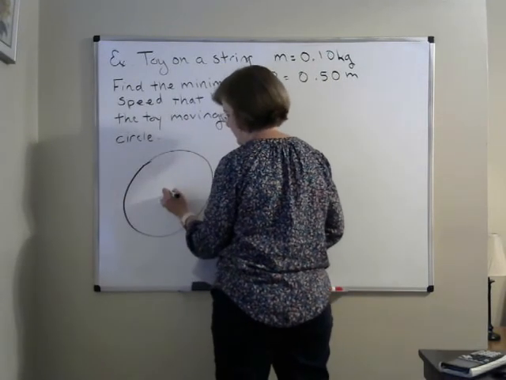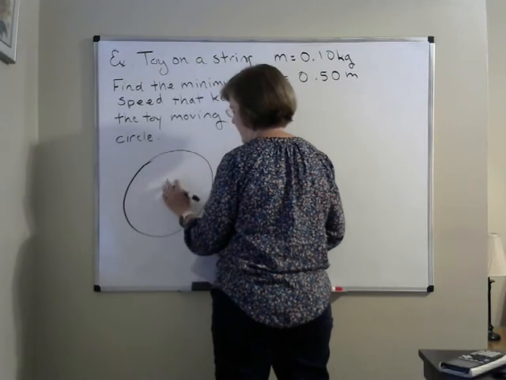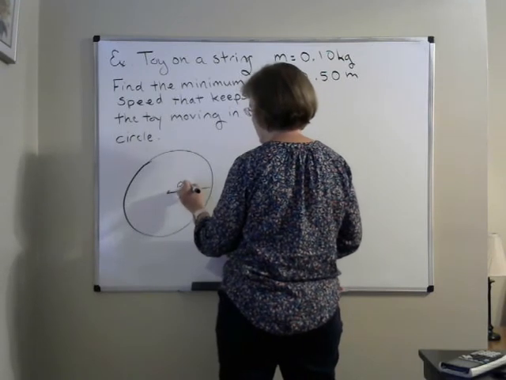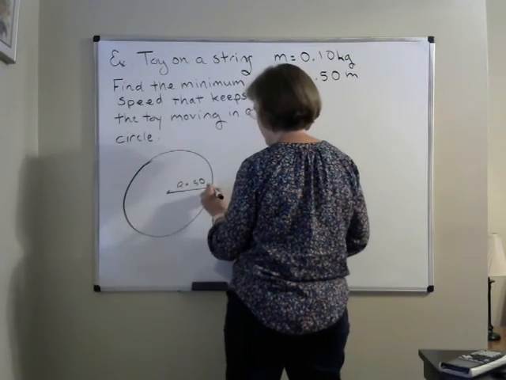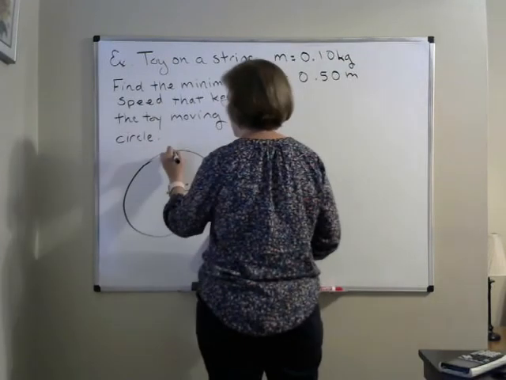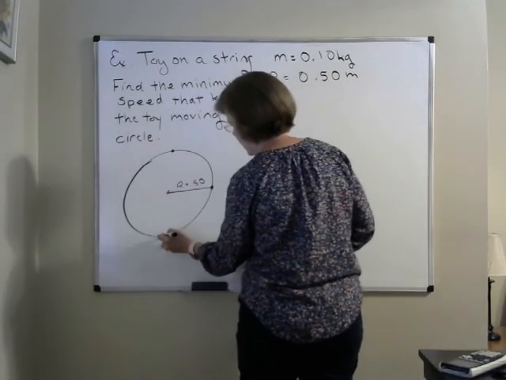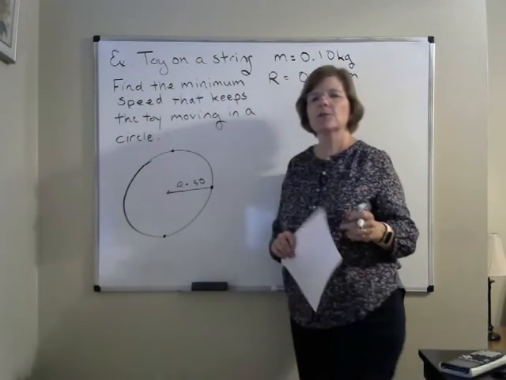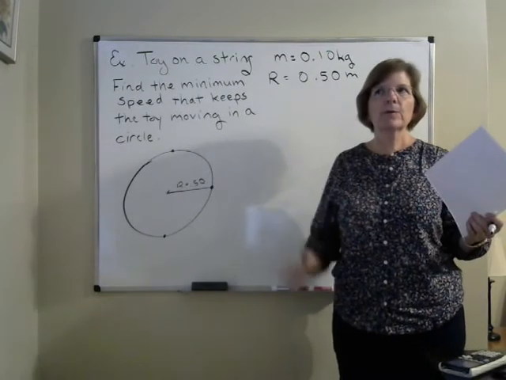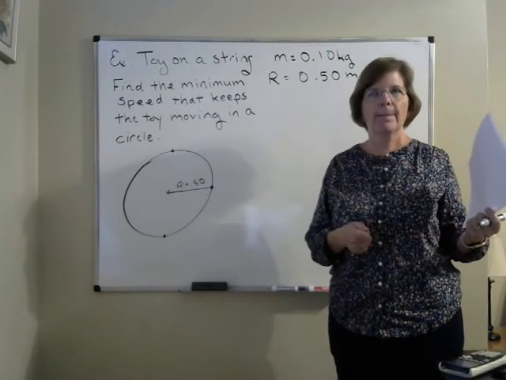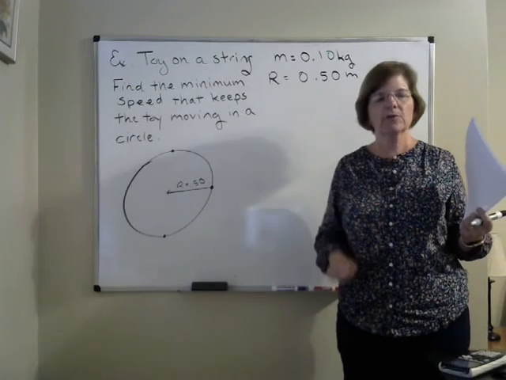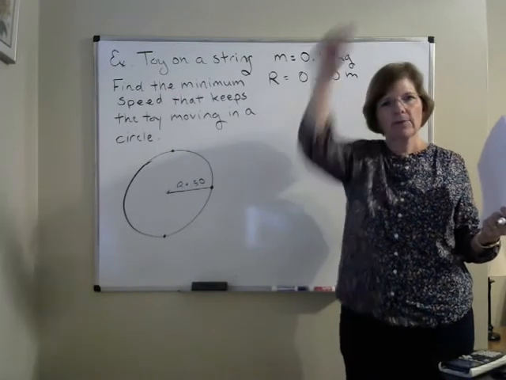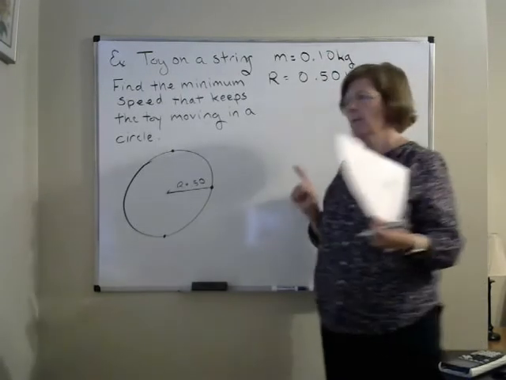Now, we know that the toy is being swung around and it has a radius of 0.50, and here's a little mass. But we're really interested in what's going on here at the top and what's going on here at the bottom. Just based on your experience, when you swing a toy in a vertical circle, you don't really have trouble with it coming out of the circle at the bottom. You have trouble that if you go so slow, instead of going around, it'll kind of fall out of the circle. The top is the interesting place.